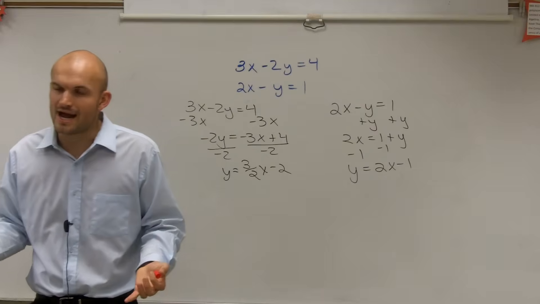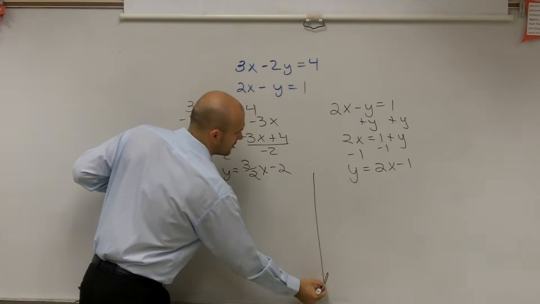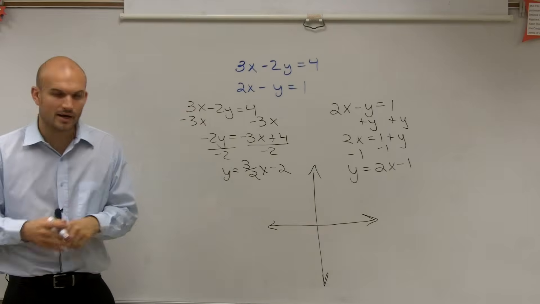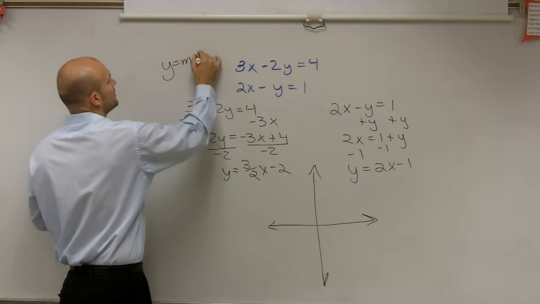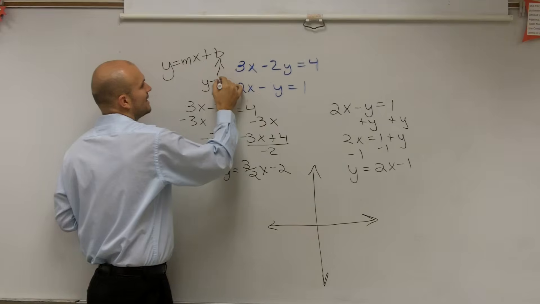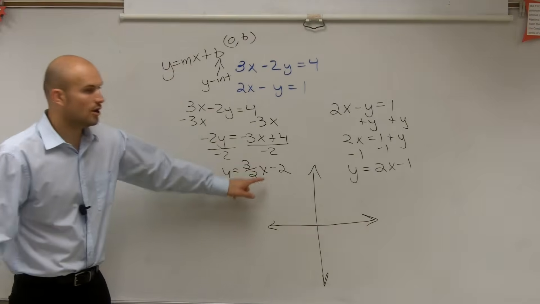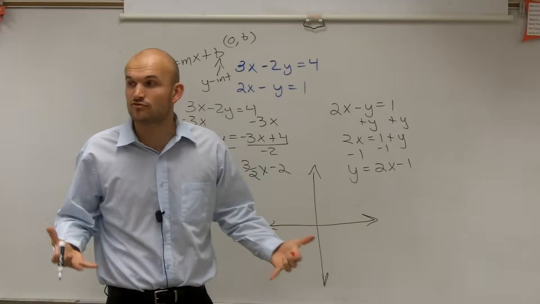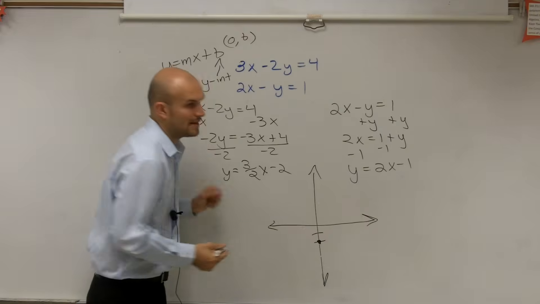So now, how do you graph these two equations? Remember, we're going to set up with an x and a y axis. When it's in y equals mx plus b form, we put it in this form so we can remember a couple of things. This b is your y-intercept, and it's your y-intercept at the point (0, b). So, I look at here and I say my y-intercept is at negative 2. That means this graph crosses at negative 2. So, I go down to negative 2 and I make a dot.